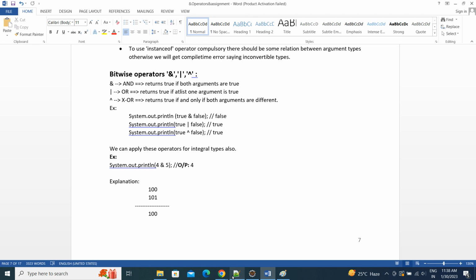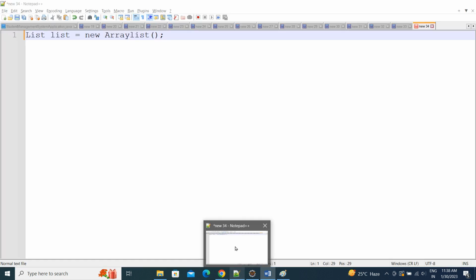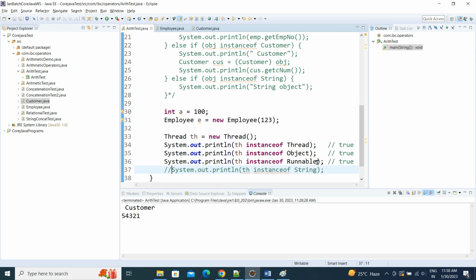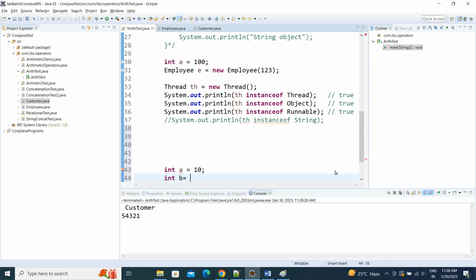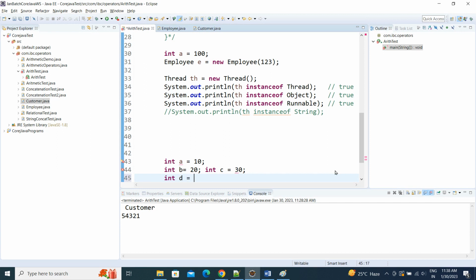Let's say for example, int a = 10, int b = 20, int c = 30, and int d = 25. Already a is available.